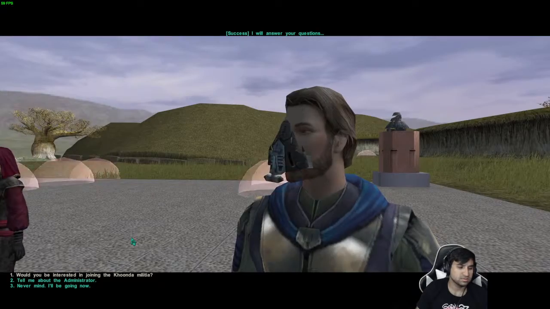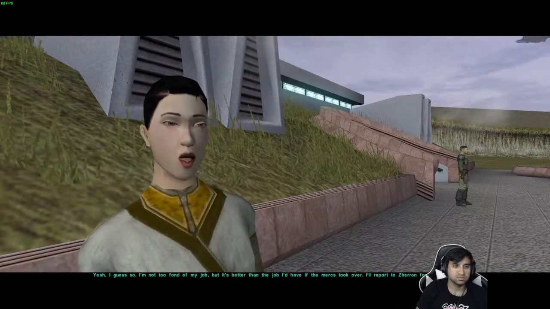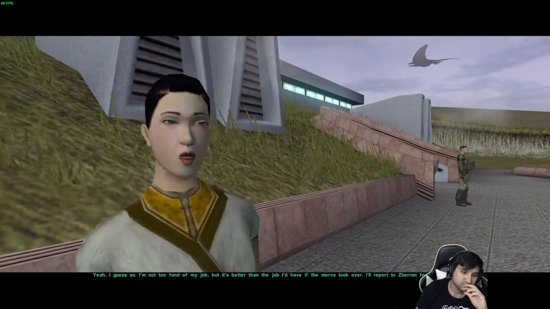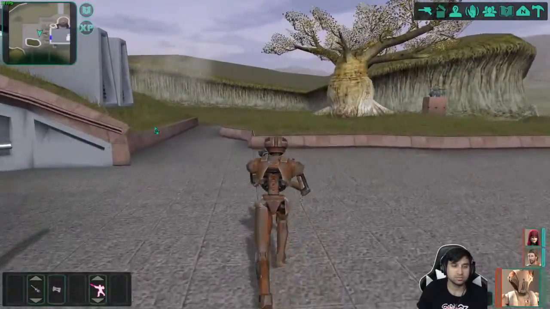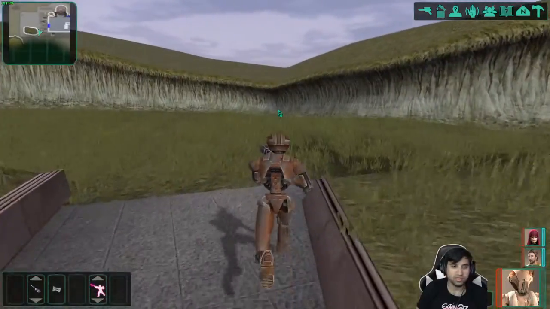I will answer your... Would you be interested in joining the Kunda militia? Yeah, I guess so. I'm not too fond of my job, but it's better than the job I'd have if the Mercs took over. I'll report to Zeron for militia duty. Okay, cool. Got some experience points for that. I'm just gonna check the other turrets to see if we can repair them.